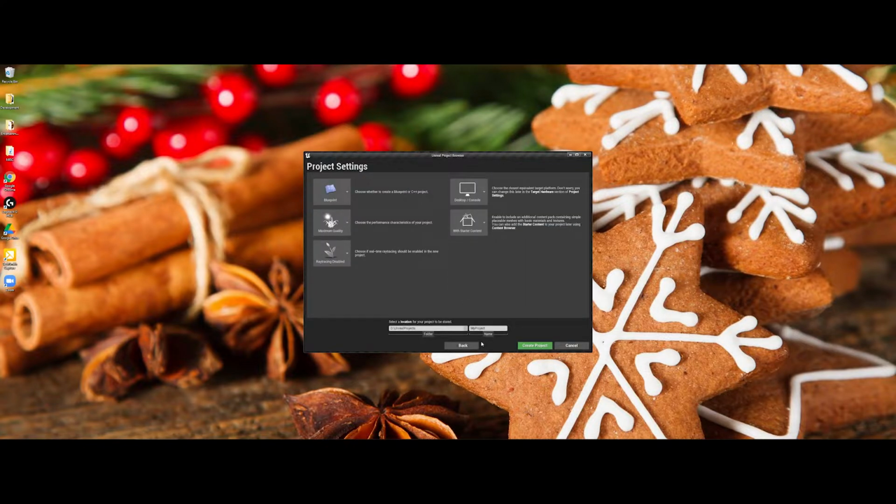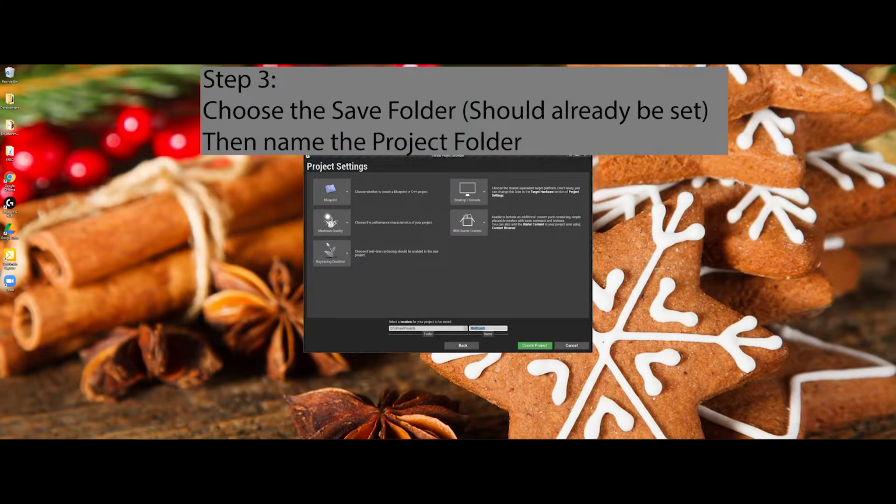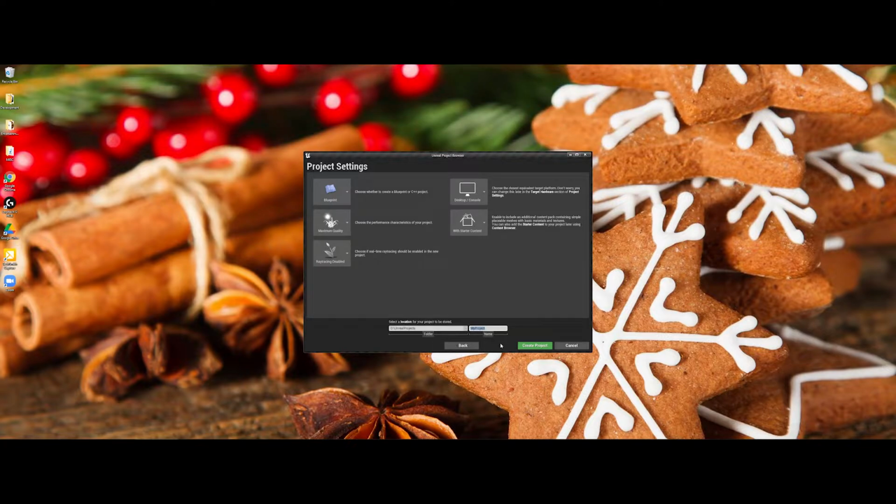Now again, under your project settings here, remember, you're going to have a location where you want to store the project, but then this name portion is the important part. That is the main folder for holding your entire Unreal project. So I'm going to go ahead and call this maybe MMC170 Proj1.